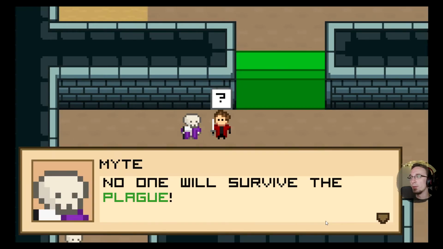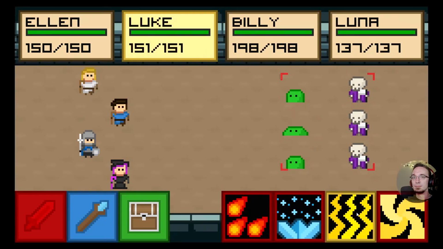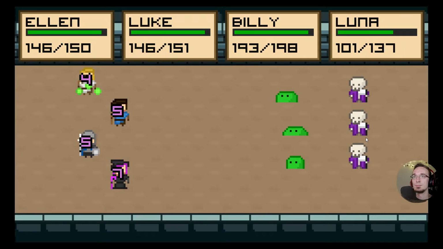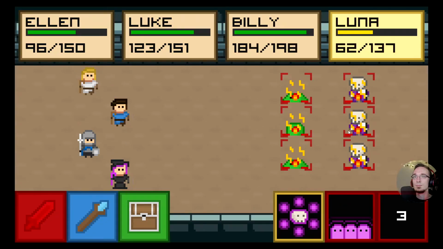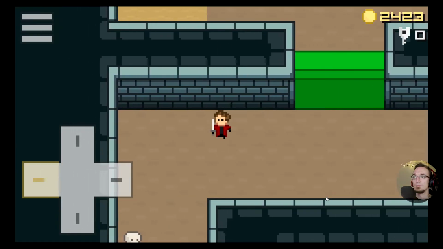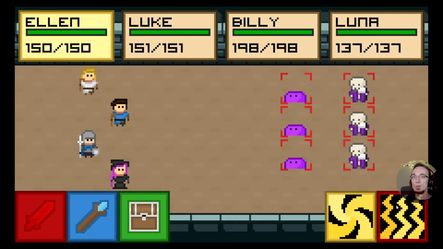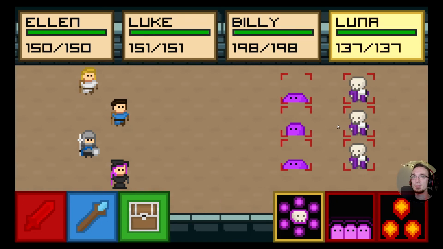No one will survive the plague. Become lost in the power of shadow. Well, we know what works against shadow, but I want to use area attacks.